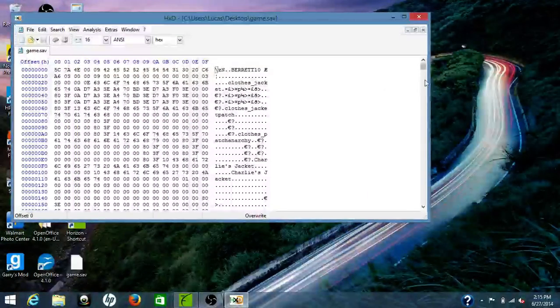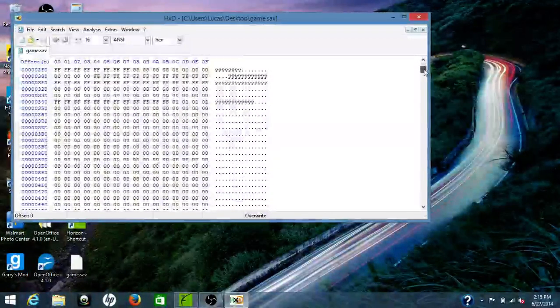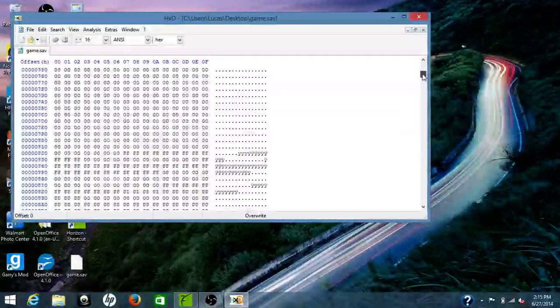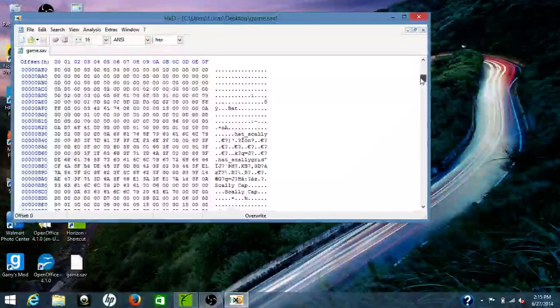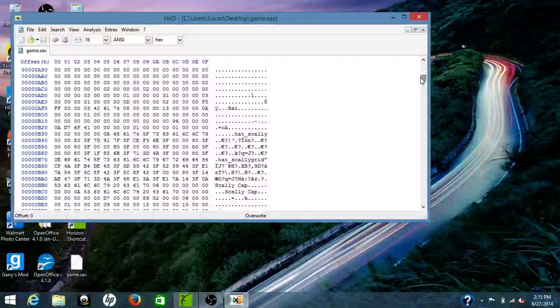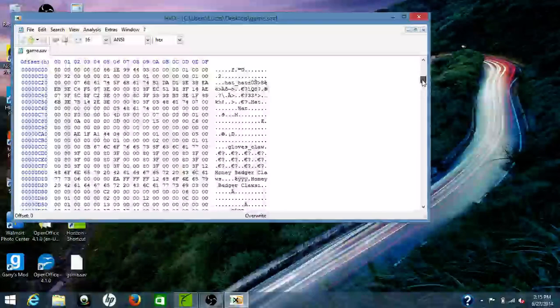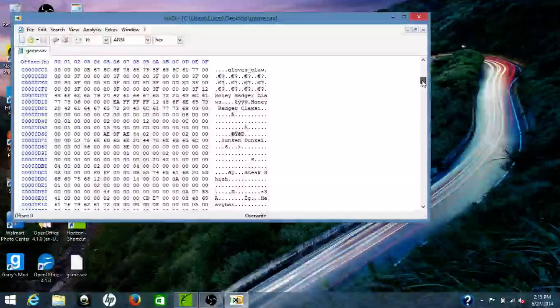Okay, now you'll see all this different stuff, like all the different clothes and whatnot. Basically, you just have to go down to where your character is and look through a little bit, and that's where you'll find your items and all that stuff. And I think if you play with more than one character, you can mod all of them or any of them, as long as you actually have played with that character and there's stuff in your inventory.